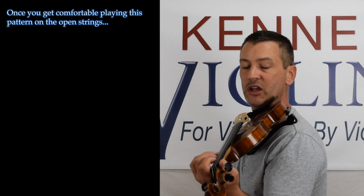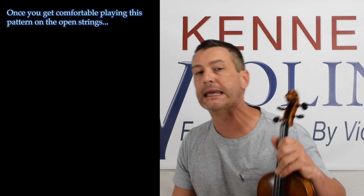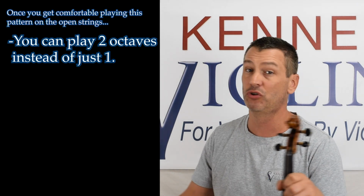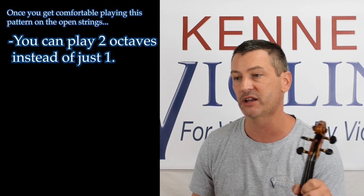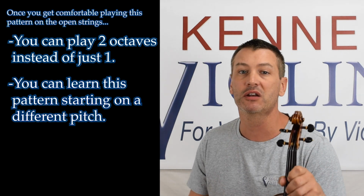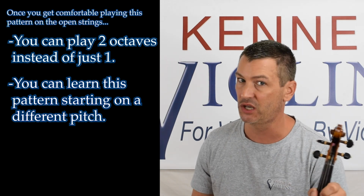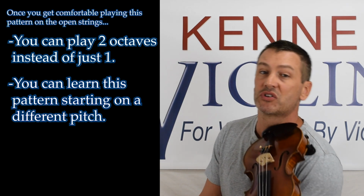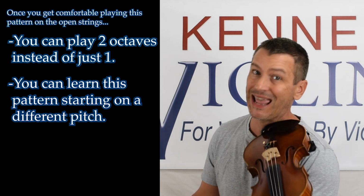Right? Okay, so once you get comfortable playing the melodic minor pattern starting on all your open strings, then of course you can just do a 2 octave instead of 1 octave, right? So that means 16 notes instead of 8, right? Or you can learn the pattern starting on a different pitch. So let's say we want to start with first finger, okay? So let's say we want to start a first finger on the G string, which is an A.